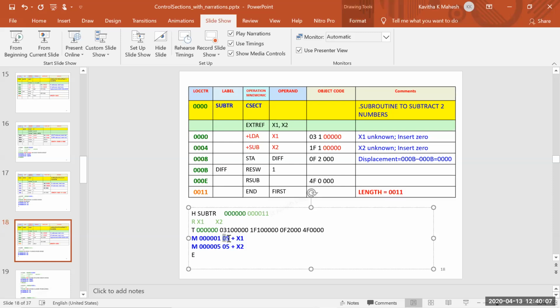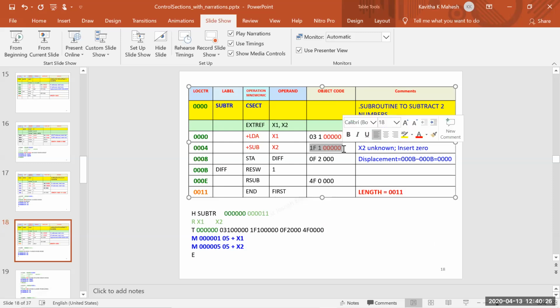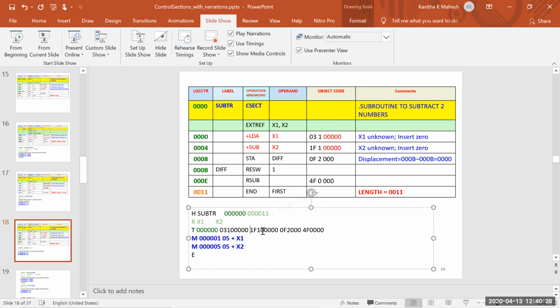So 05 followed by the modification flag. Modification flag is plus, indicating we are adding the value of the external symbol in the instruction. It is x1. So after the first instruction is processed, the next one is 1F1000000, which needs to be inserted into the text record.